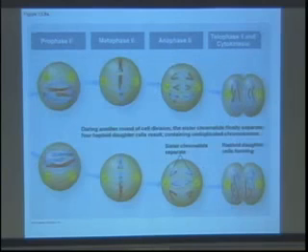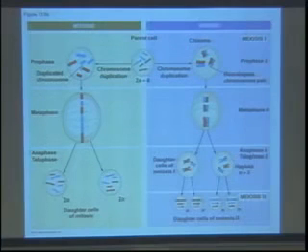Then you go through meiosis two, where you divide each of these again, and now the chromosomes line up again, but now they're not in homologous pairs. And then they get separated, and you end up with a sperm and egg being haploid. All right. So now, just to make sure you understand how this is different from mitosis, there are two very important differences that occur.